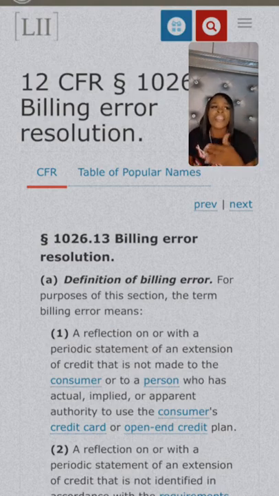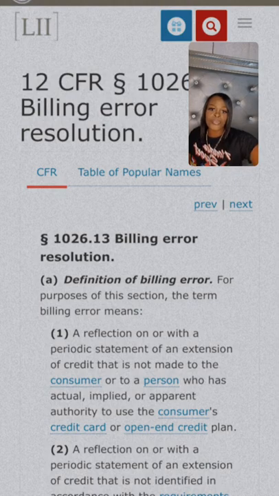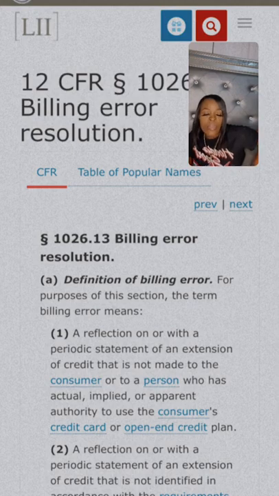Now, I'm not going to say everything, but I know student loans do not fall under billing error resolution, right? So, toll bills. Yeah, somebody asked me about toll bills. So, toll bills, exactly. But billing error resolutions do not work for student loans. So, don't try to use this on student loans. They're going to come and tell you that they're not regulated by Truth in Lending Regulation Z. They don't fall under that category, right?